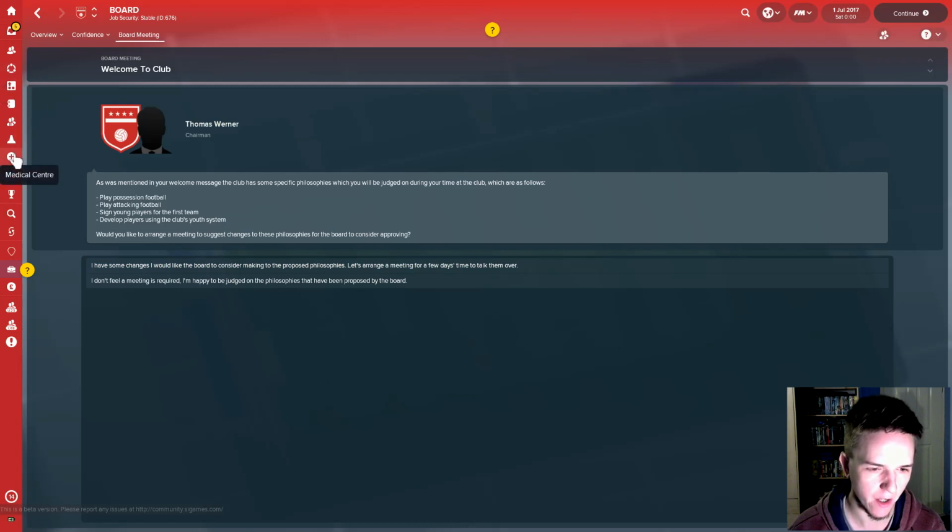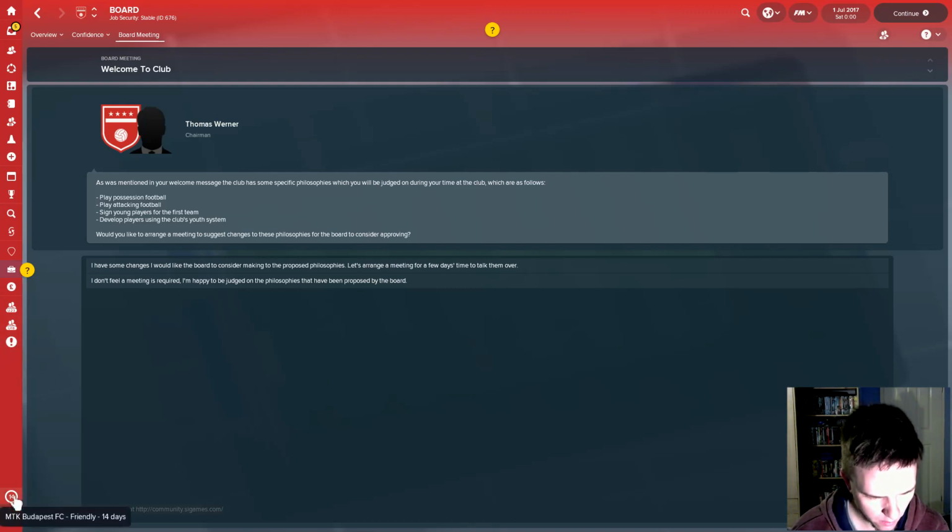You've got the medical centre, which is new. The under-23s and the under-19s are a bit lower down than they were before. There's the button to report the bug, because this is the beta. What's this 14 mean? So it's the number of days until our next game.